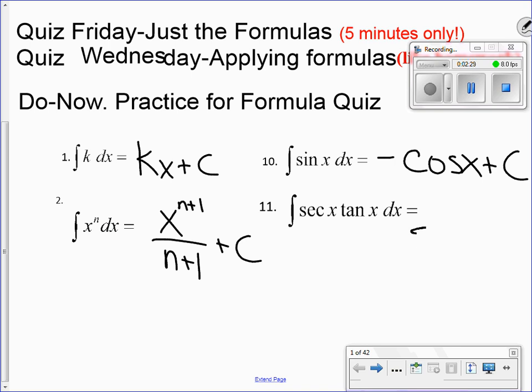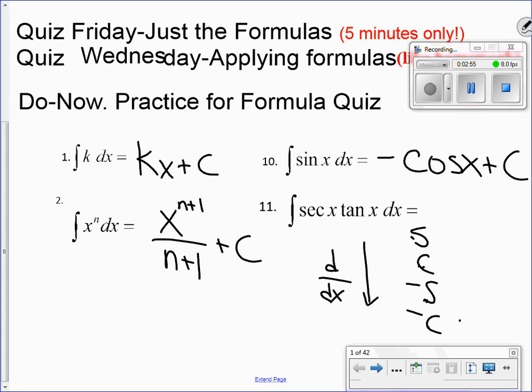If you remember the pattern, sine, cosine, negative sine, negative cosine, that repeats forever and ever. So whenever you take the derivative, you go down one level. The derivative of sine is cosine. The derivative of cosine is negative sine. The derivative of negative sine is negative cosine. And what would the derivative of negative cosine be? Sine. Because it keeps repeating.